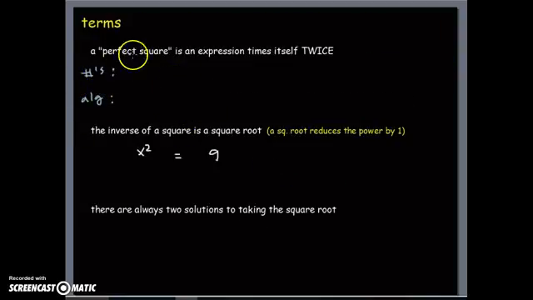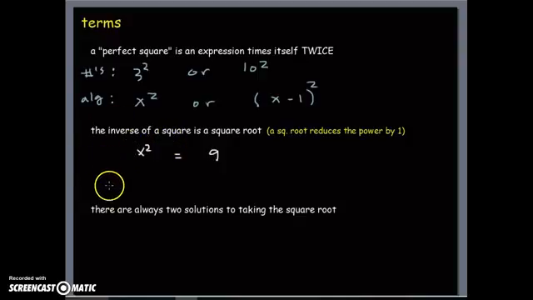A couple key ideas. Perfect square. You've seen a lot of these. I'll give you a couple examples of what perfect squares look like in a number example and an algebra example. A perfect square in a number example would be 3 squared, because a perfect square is an expression that is multiplied by itself twice. So 3 squared is being multiplied twice, and then 10 squared, where 10 is being multiplied twice. In algebra, you've seen x squared, where x is being multiplied by itself twice, and we've also seen binomials that are being squared. So (x minus 1) squared is also a perfect square, so really anything to the second power.